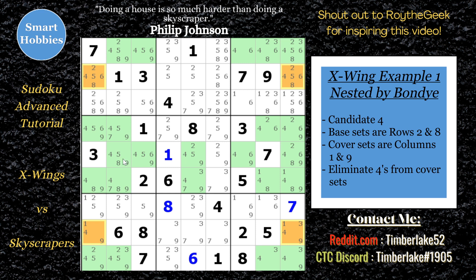How do you solve for an X-Wing? Well, you know that the 4 has to be either here or here. You get this name X-Wing because you can kind of draw an X across as a pattern. It's actually more related to swordfish and jellyfish, which have a similar type of concept, but I'm not going to cover those in this particular video. We know that if this was a 4, then this cell and this cell could not be a 4, so the only place left in row 8 for a 4 would be on this end. So if there's a 4 right here, there's going to be a 4 right there. Vice versa, if this is not a 4, this has to be a 4. In either case, a 4 has to be in one of these two spots and in one of these two spots.